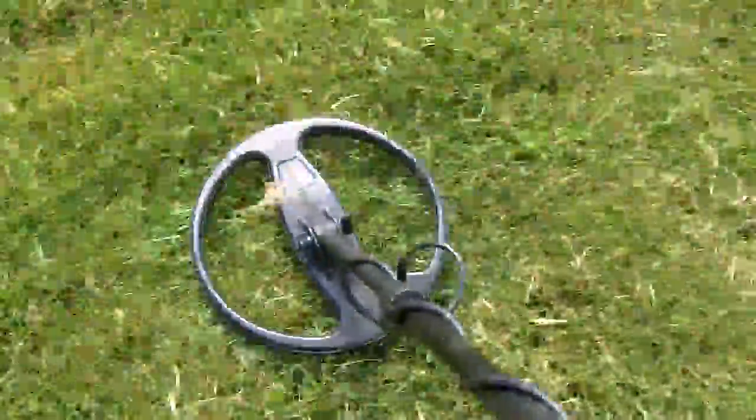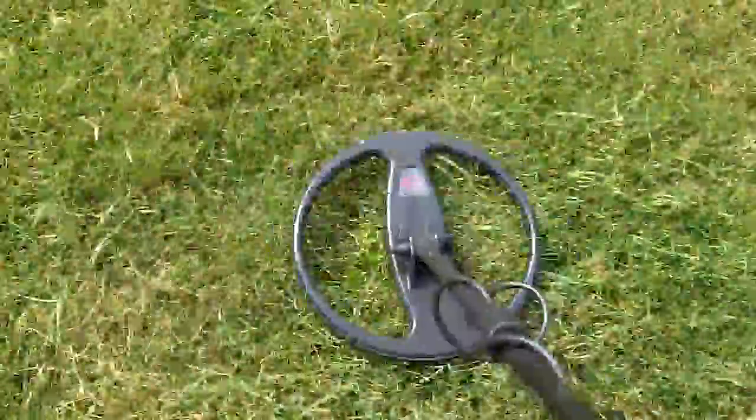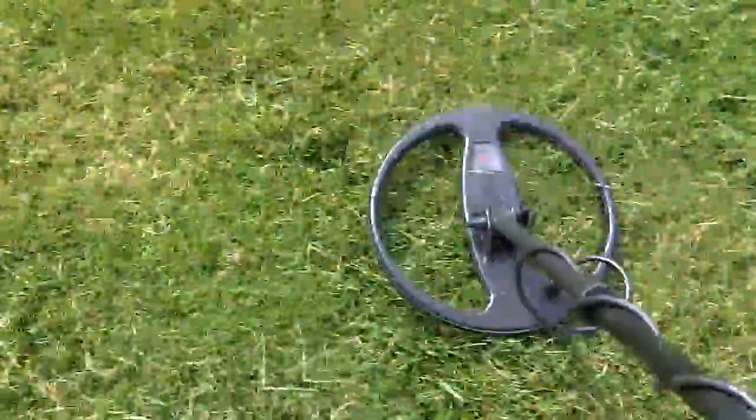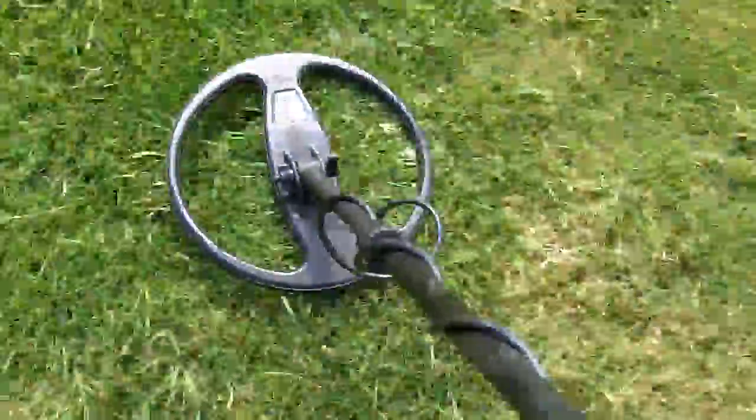I'd really like to try the big coil out here. Once it comes in, I'll try that out here. I think it's like 17 or 18 inches. I'll be able to cover some good ground, and imagine the depth on that. I don't think anything will escape me in here.